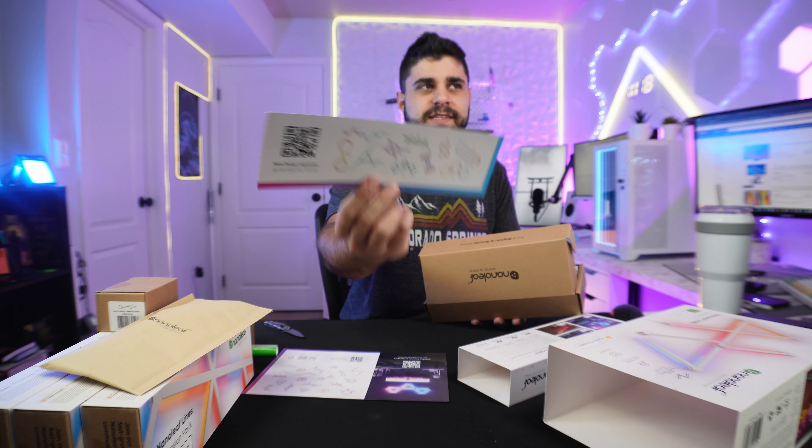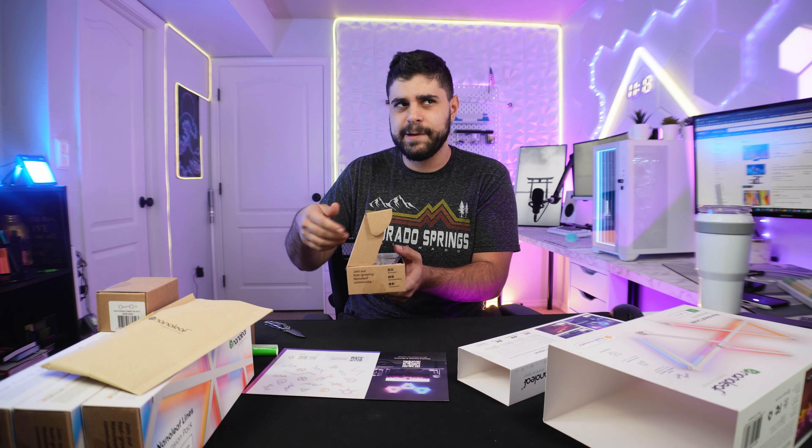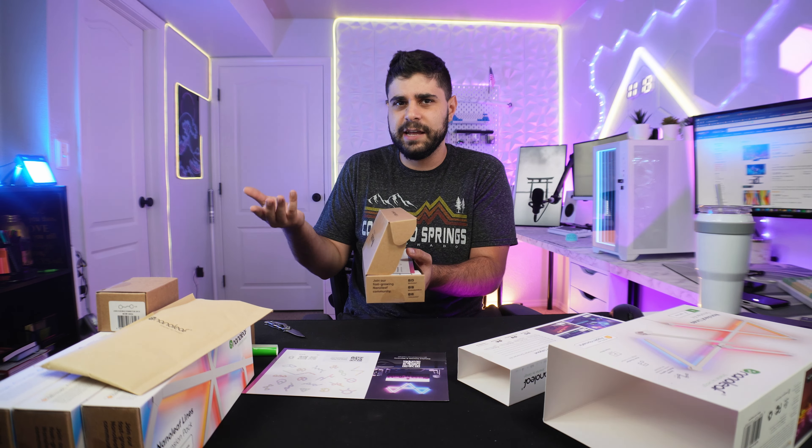Let's open up the expansion packs — I'm not expecting anything fancy. As you buy the expansions, they tell you how many you need for each design. I wish the expansion packs had more than three lines each, honestly. Each pack basically includes connectors, including a flex connector for connecting lines with a separation in between, which is useful for multiple walls. I have 21 lines total, so I'll need the extra power brick. We'll figure it out as we go. Let's get started on the install and see how it goes.